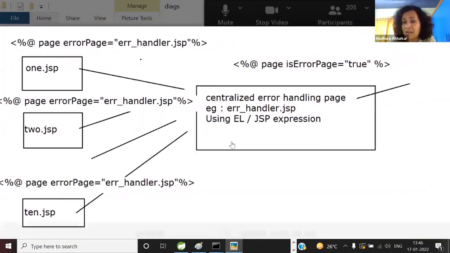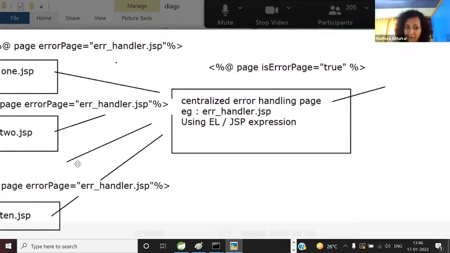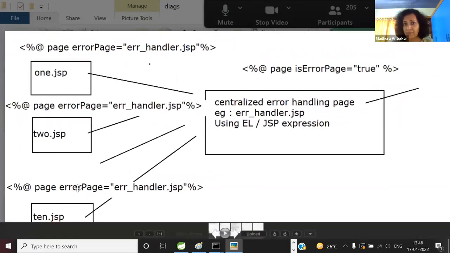Now come to this side. Once you do this, whenever any error occurs in any of the layers, including JSP, JavaBeans, DAO, or whatever, your web container will forward the client. See the word I'm using: forward. When I say forward, will the navigation happen in the same request or in the next request?